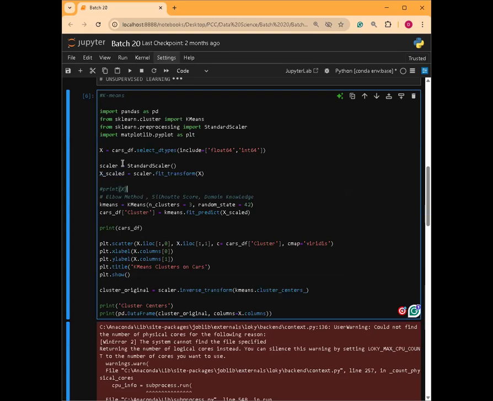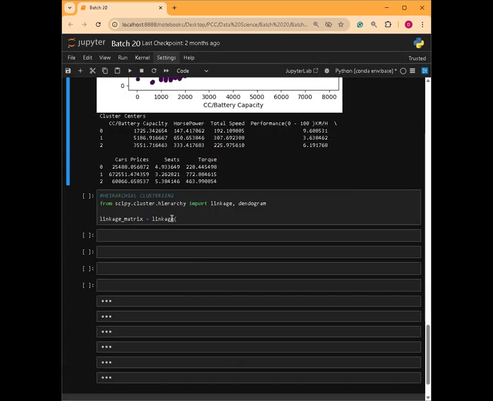We used the standard scaler, fit transform, fit it to X, and saved it to X scaled. So we're gonna be using X scaled at this point. This is our normalized data.